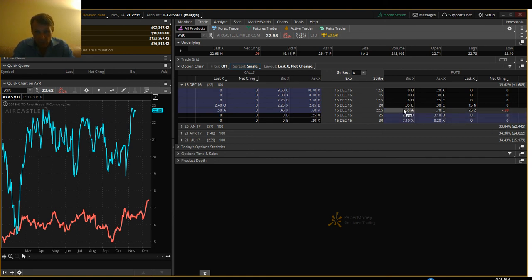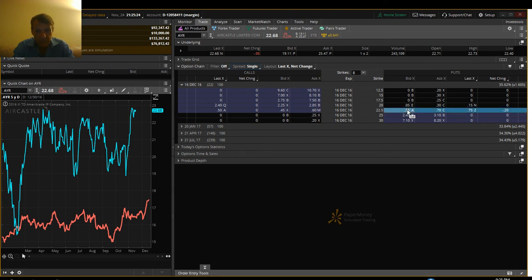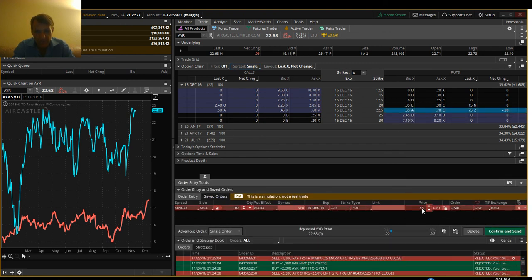The closest one we have is 22.50. If I click on this, somebody will sell this to me at 22.50, and they're going to pay me 55 cents per share in order to do that. What does that mean? That means basically I am collecting 55 cents today or tomorrow when the order goes in, and I'm on the hook. If this thing at the end of expiration falls below 22.50, I have to buy it at 22.50. I do. But I already want to buy it anyway. But I want to buy it today.